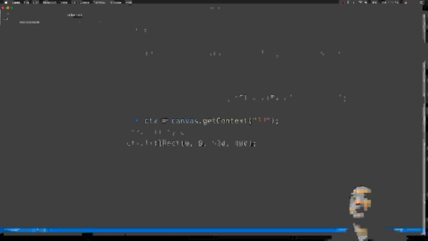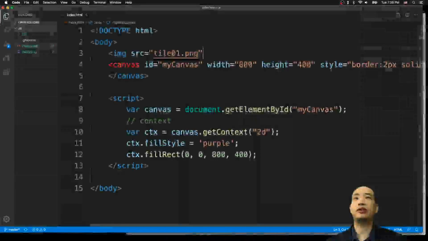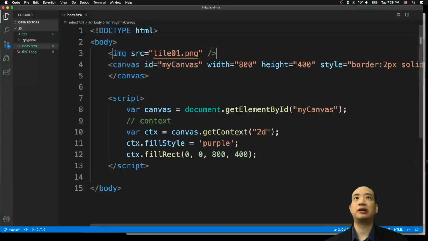The first thing I want you to do is, behind the body, we are going to load an image source. You choose the picture you just downloaded, for example, here is time01. And now you save it.